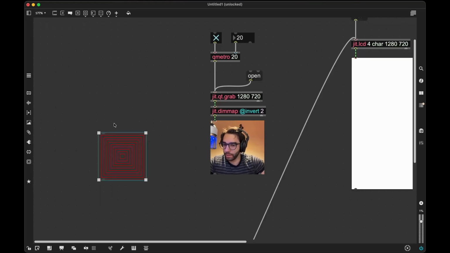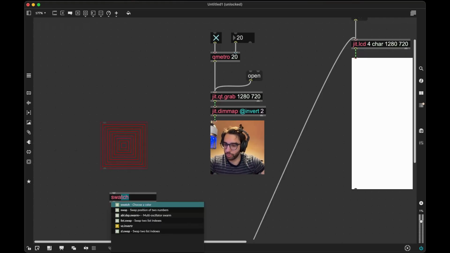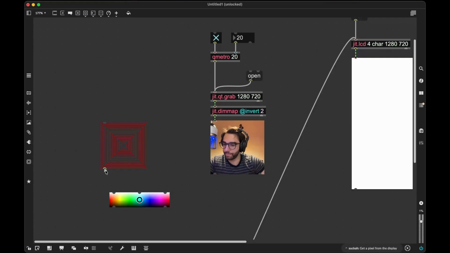Yeah, it's something like this, which outputs values, and I'm going to use the swatch object.